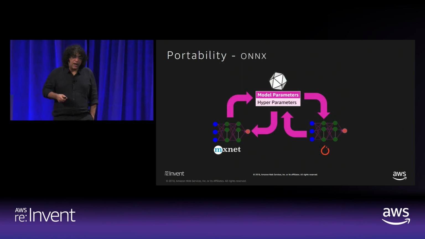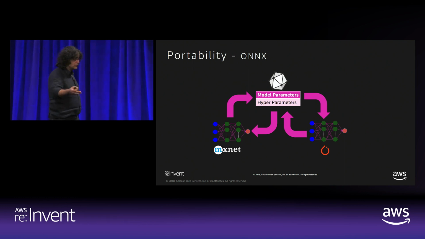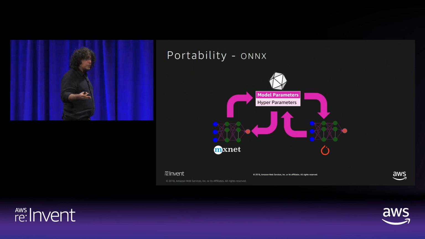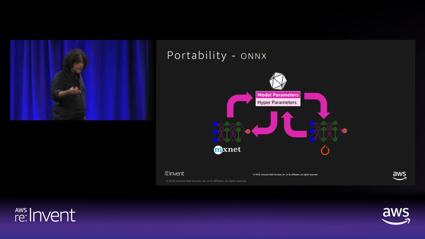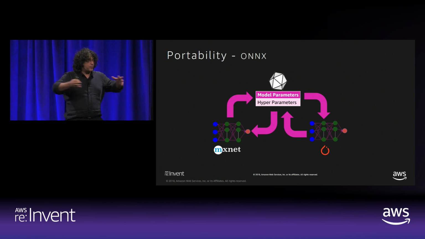As well as you have ONNX. So you're a PyTorch shop? Excellent. Please don't change your framework. Continue developing your code in PyTorch. Those of us who support ONNX, we have models that can be imported from models developed in PyTorch. You can import it to MXNet. You can pass it on to the model compiler. So you can move from wherever you start to wherever you want to go.